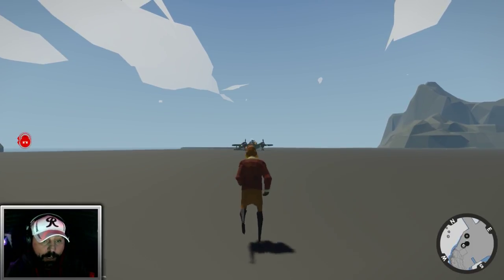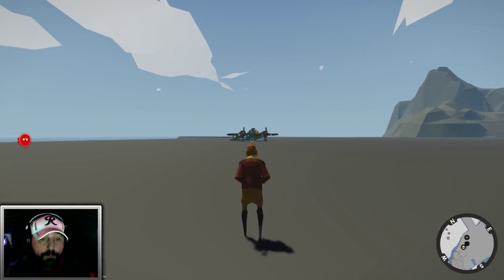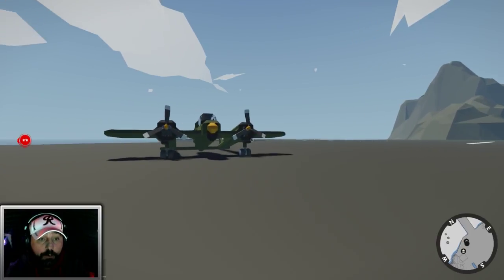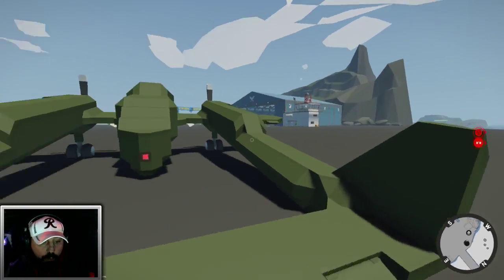And you can see your character. Here I got this gal right here. There's different outfits you can put on them, which I think is pretty cool. And we're going to get in this P-38 and we're going to fly over to that tanker. We're going to recon it to find out.